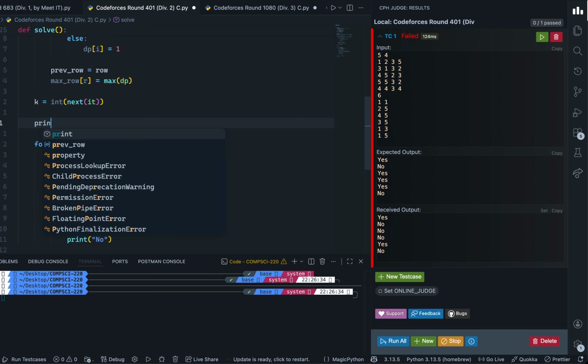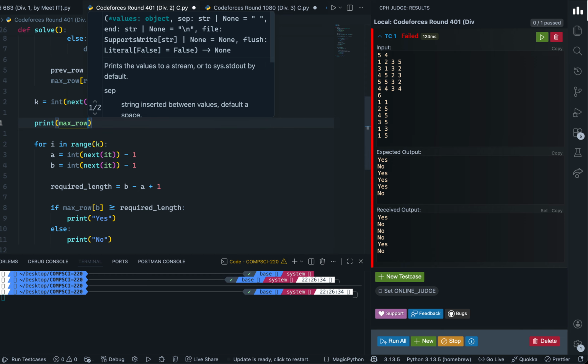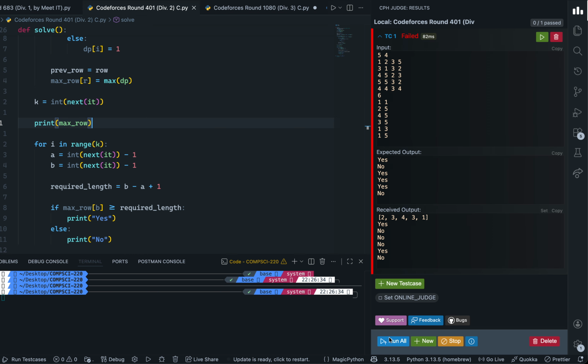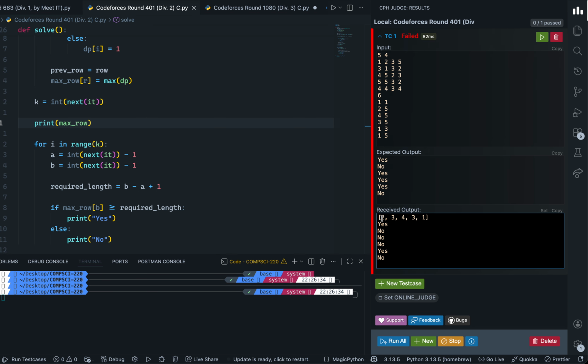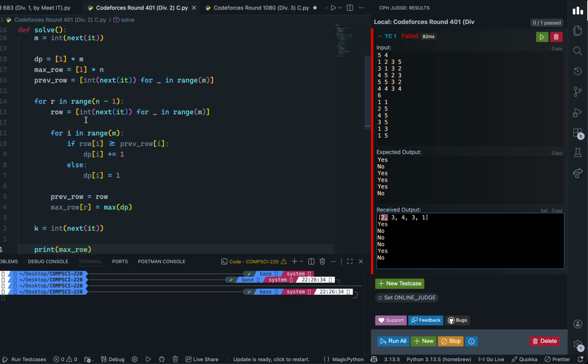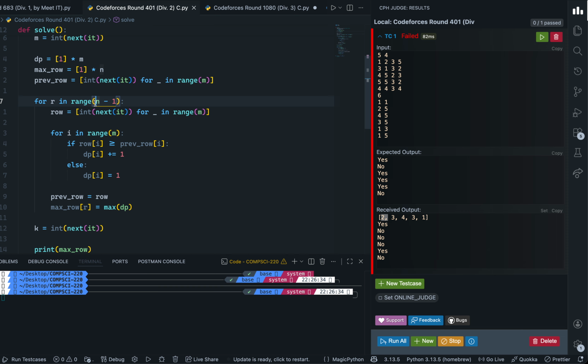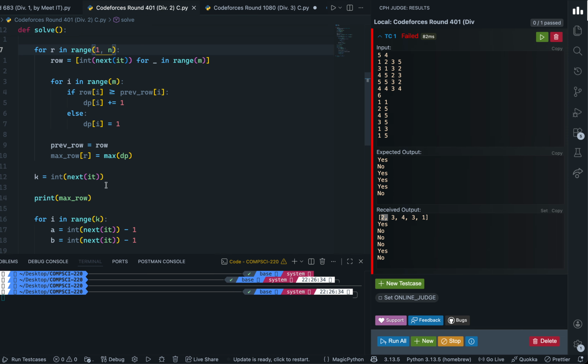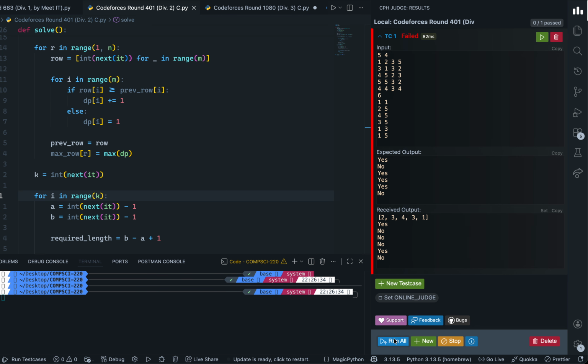Let's print max row. Let's see what went wrong. 2. That doesn't make sense. Oh, so we go 1 and then we go to n. Sorry. I think that should be good now.